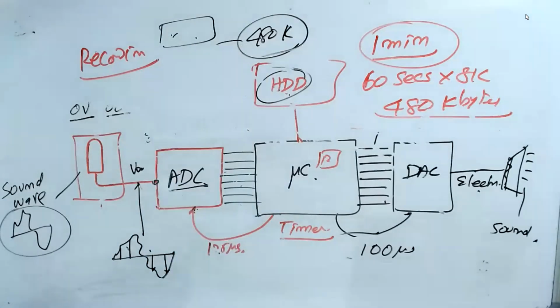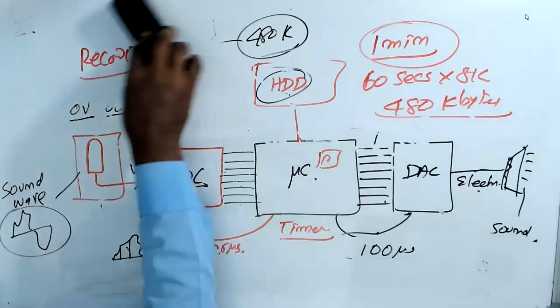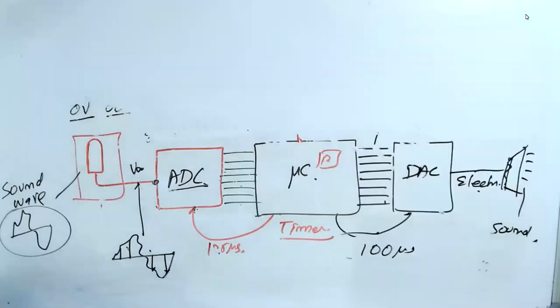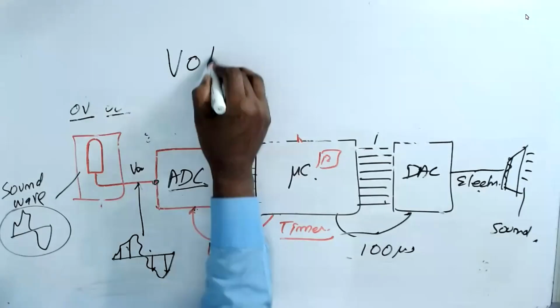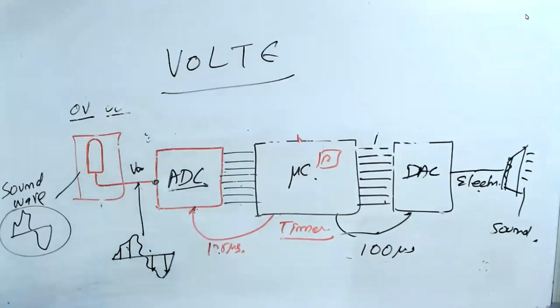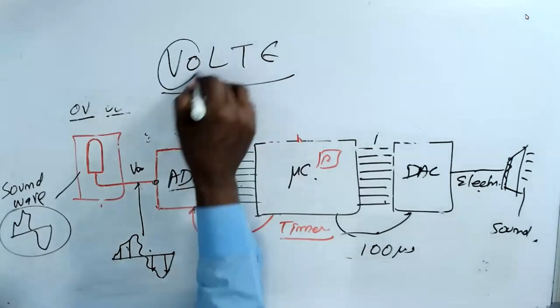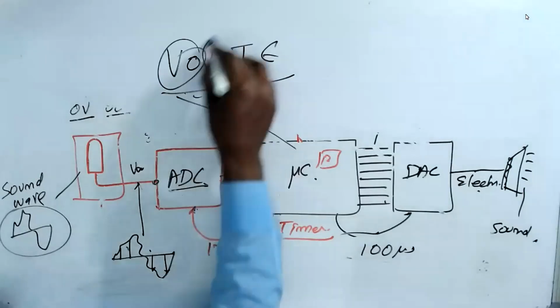Correct, yes, you are perfectly right. There is 125 microsecond, they sample and send it. Now you start understanding voice over LTE. Am I right? These are all very simple. What I do here is take my voice to digital and send it over LTE. That's 4G. You start understanding everything.